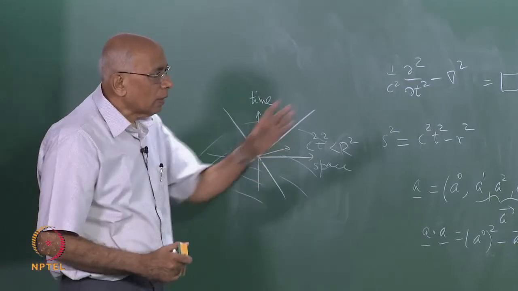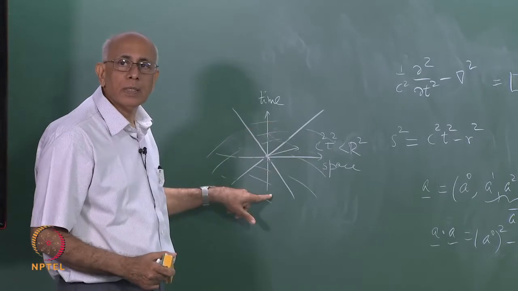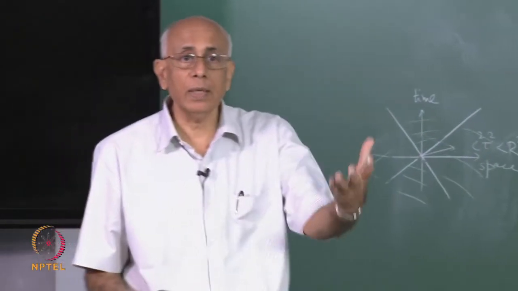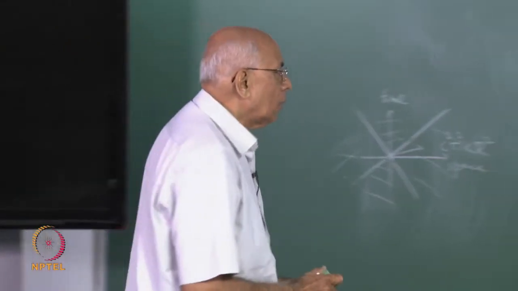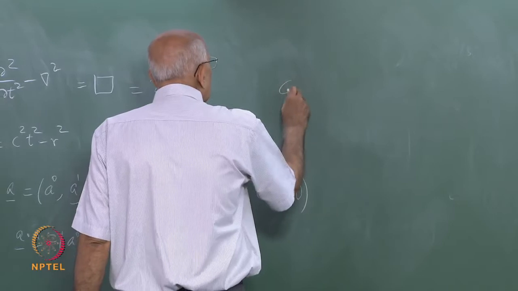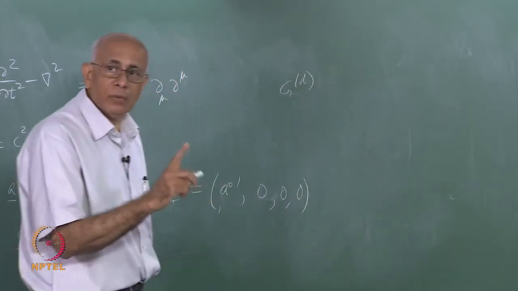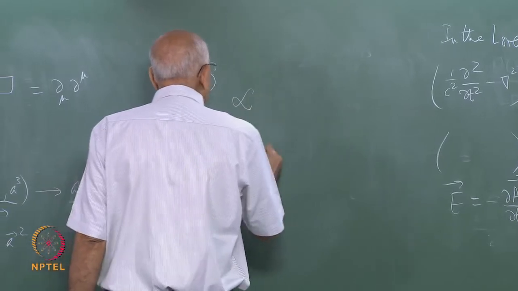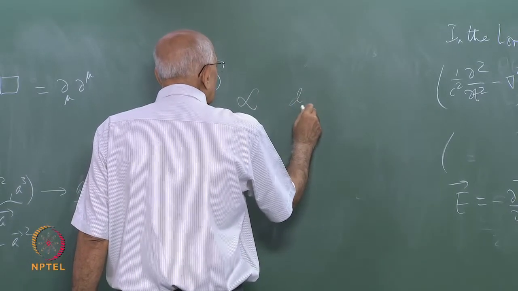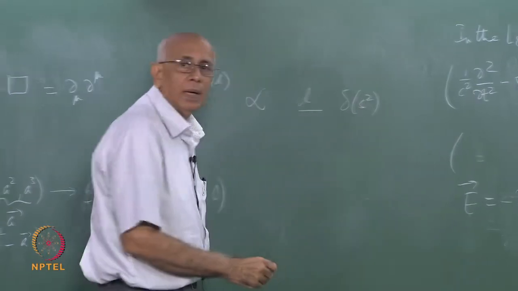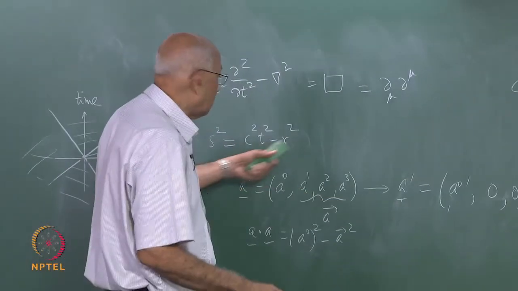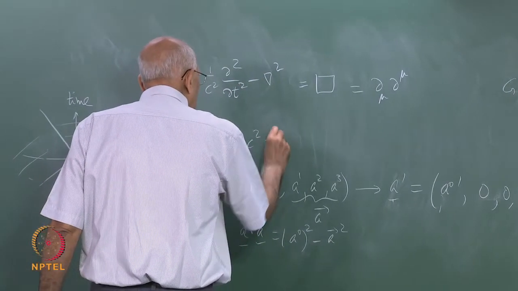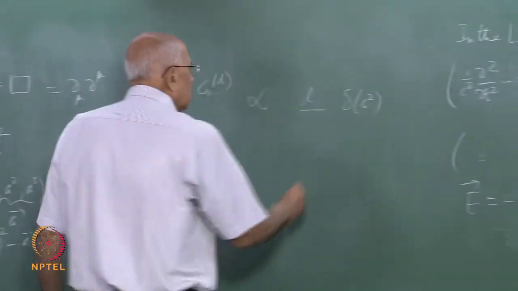Okay. Now our green functions are 0 outside and non-zero inside, and you can always go to a frame where this interval s, square root of s squared if you like, can be made to have only a time component. Okay. Then the matter becomes very simple and you end up with the following result. You end up with a result that g in d dimensions, really a function of this variable s squared if you like, becomes proportional to, I just write the result down, a derivative of a delta function of s squared at s squared equal to 0, that is c squared tau squared minus capital R squared. So let us stick to that notation, c squared tau squared minus R squared.